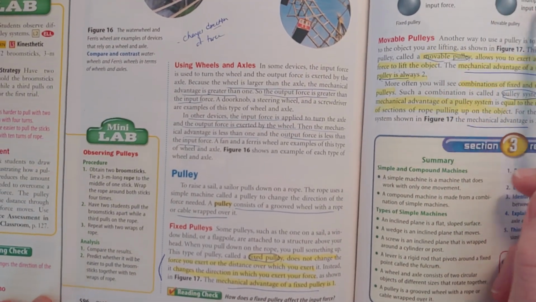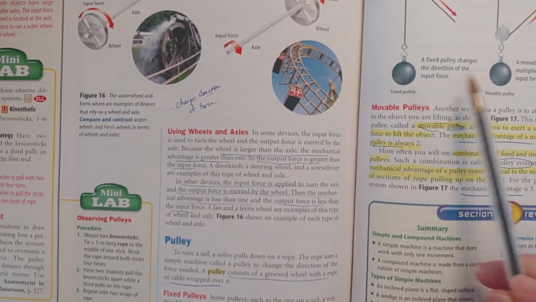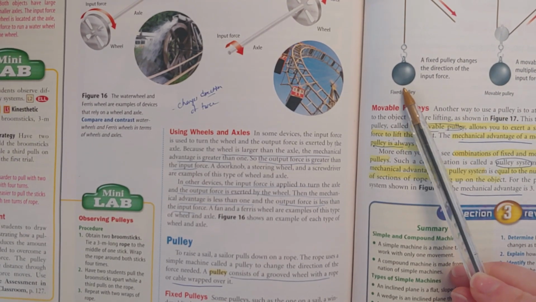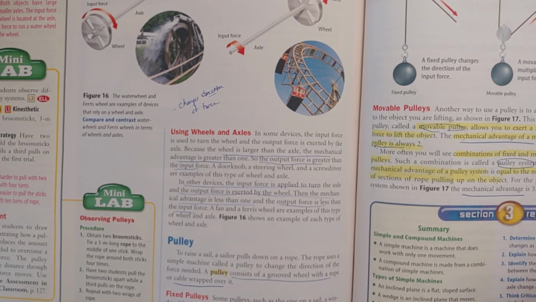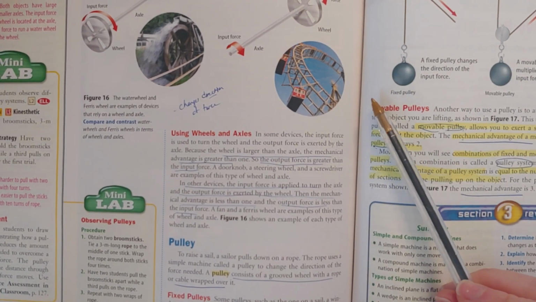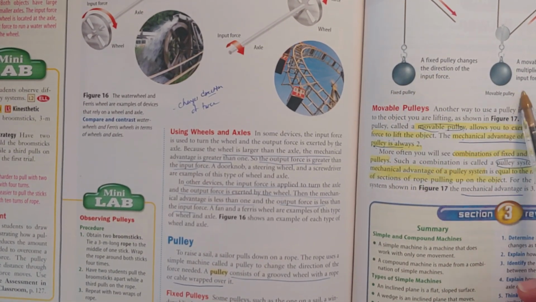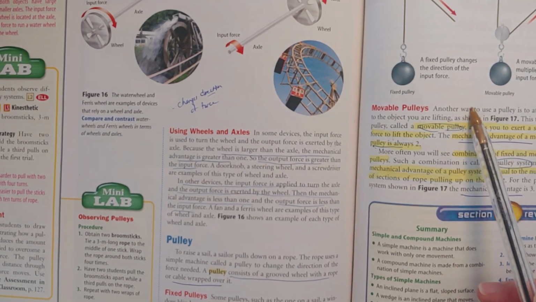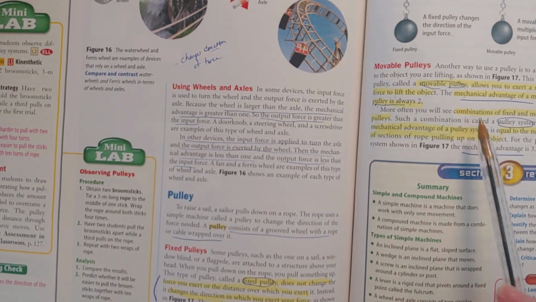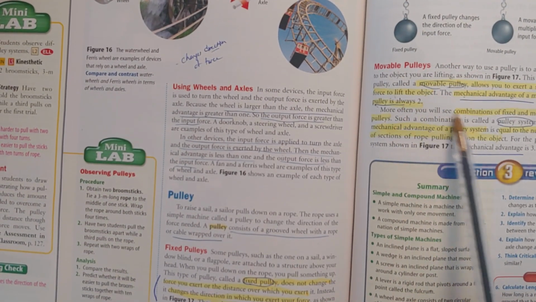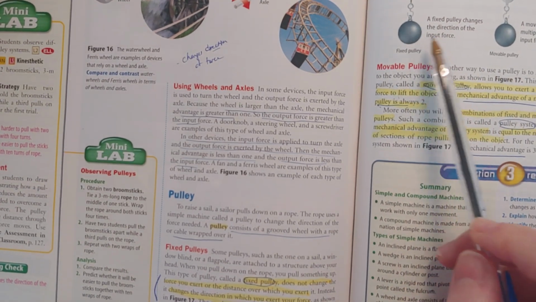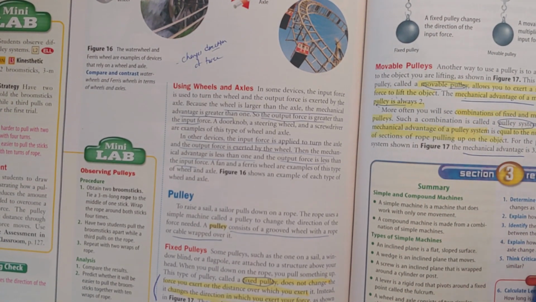And then over here they give you your 3 types of pulleys: a fixed pulley, a movable pulley, and a pulley system. Again, the extra credit from the Rube Goldberg was if you could use more than one type of pulley. I have some pulleys I will let you use for your Rube Goldbergs. Again, I would not worry about the extra credit part, just worry about using one pulley for now. Okay. Movable pulley, the mechanical advantage is 2, and a pulley system, the mechanical advantage is 3. So mechanical advantage of 1, 2, and 3.